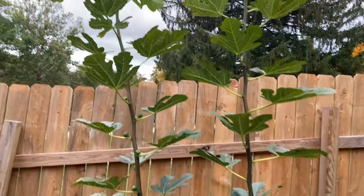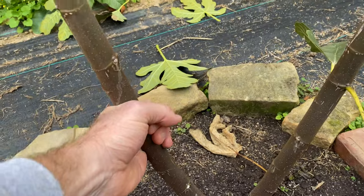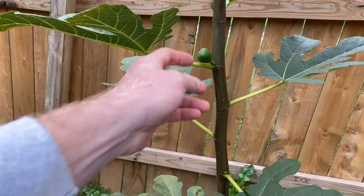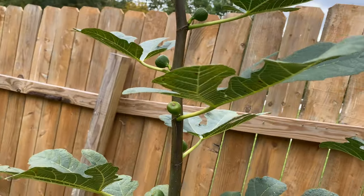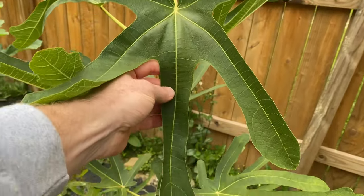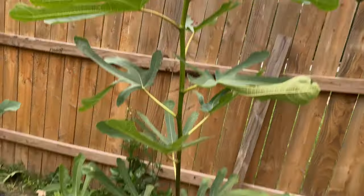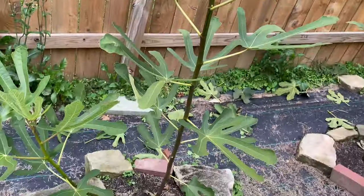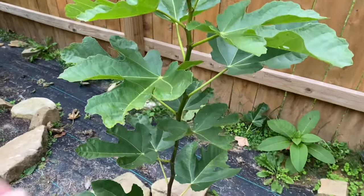Here's the Unknown Ice Fig — this thing's gigantic as well. Both of these are really, really solid trunks. I haven't had any ripe figs off of this; it's acting more like a Smyrna type, like it needs to get pollinated. Some trees just take a few years to get established. Here's what I believe is Borgiso Grease — though the leaf pattern doesn't match the other Borgiso Grease I know is the real one. This thing hasn't put any figs out yet; I might end up just ripping it out and replacing it.